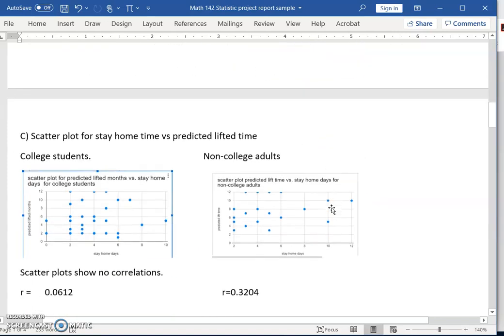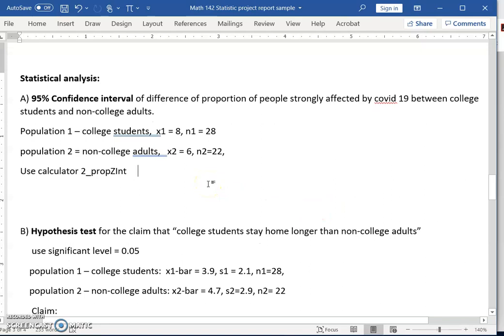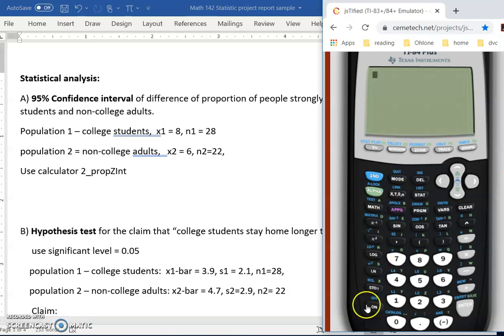The requirement for our statistical analysis is, for the categorical data, to look at the proportion difference. The samples show that they're almost the same. So what is the actual population proportion difference for people that are strongly affected in the two populations? Because we are doing proportions and it's two samples, we will use a two-proportion Z interval. So we'll construct a 95% confidence interval.